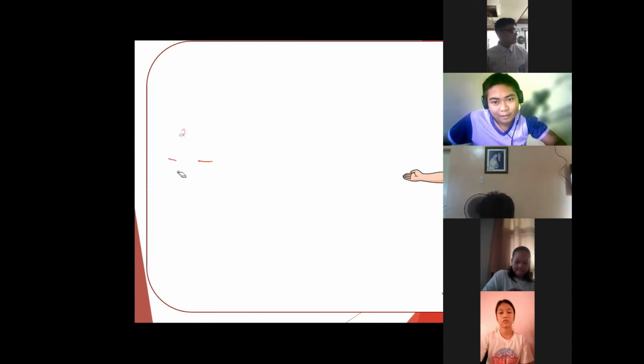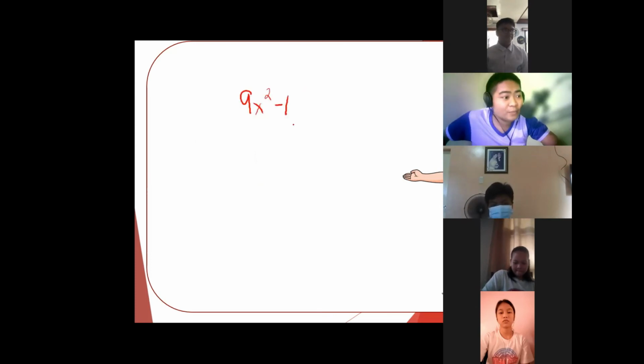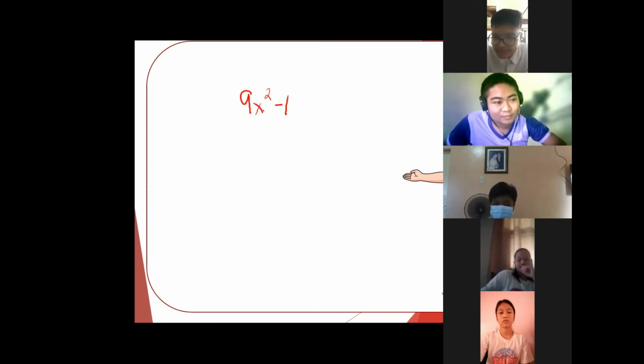Okay. For example, we have 9x squared minus 1. So is 1 a perfect square? Are you sure, Nabil? Is that a perfect square? 1, the number 1. Like the number 1, negative 1, is it a perfect square? No, only 1. The number 1. That's not the negative sign. Okay. I don't think so. You don't think so? How about 9? 9 is square root of 3. Square root of 3? So the square root of 9 would be 3.